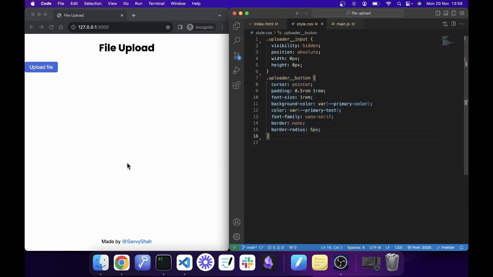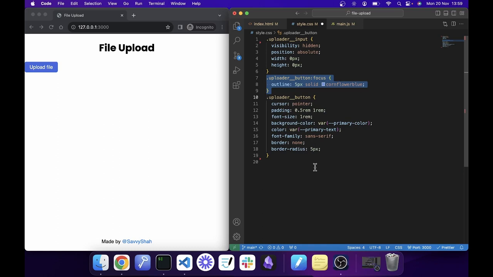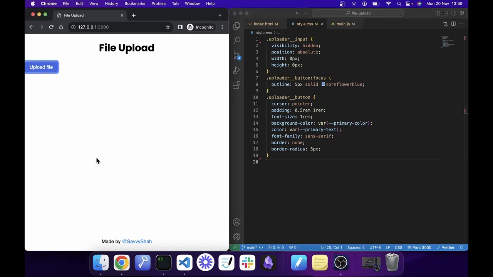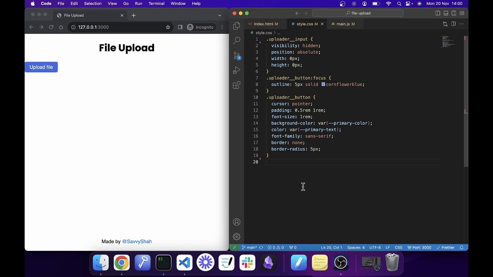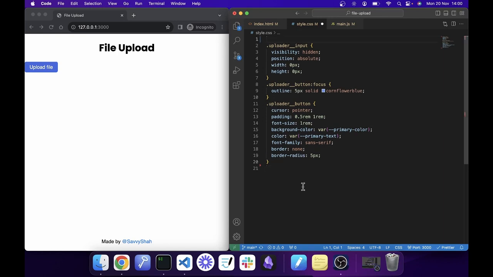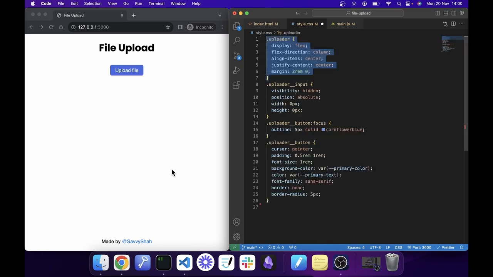Now I also would add some focus style, so when the button is focused, it looks and gives a visual indication that it's getting focused. Okay, so now it's getting focused here. I'll also center this because I like things when they are in the center. So just that.